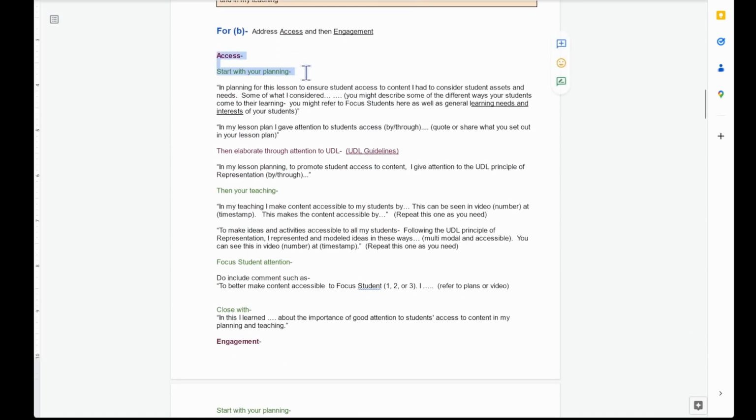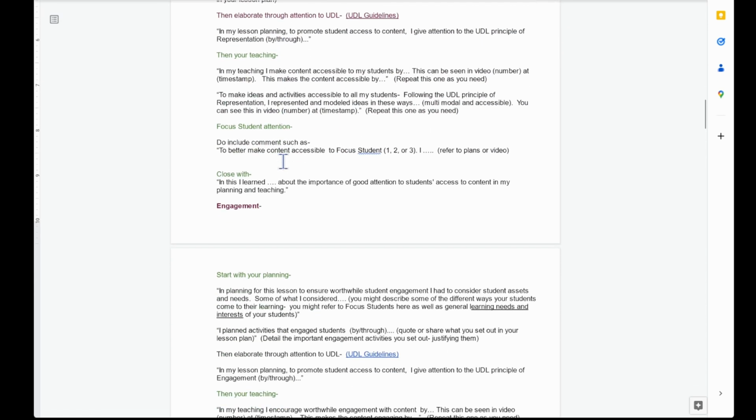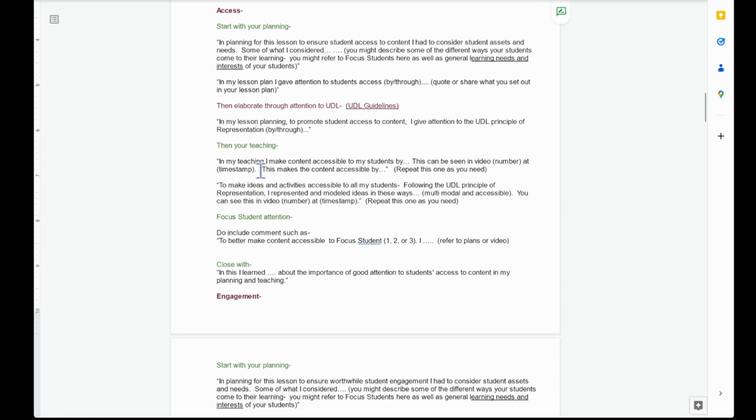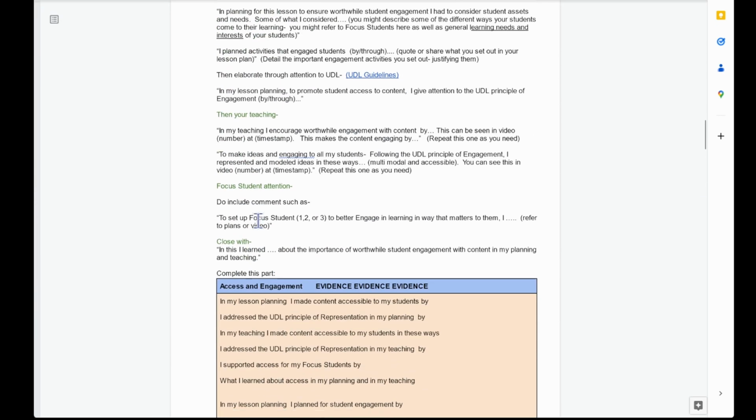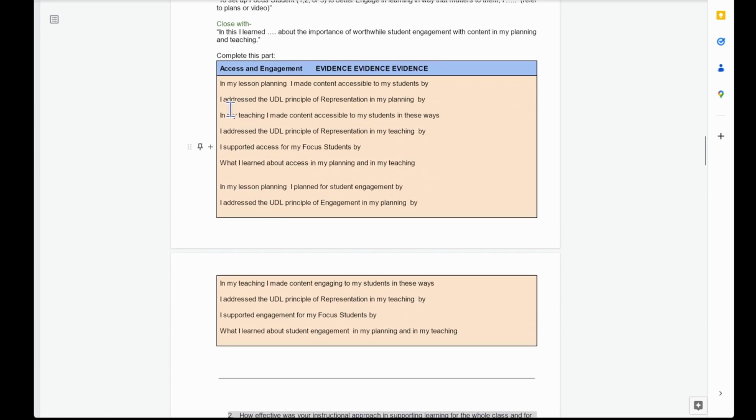this for access. Start with your planning. I make suggestions all along the way. And remember, the two things that count for this are access and then engagement. And so I set all of this out again. Access and suggestions about UDL with a link to those things. And you can see the second part was engagement. And then I set out guides for you to write up. This is your workbook part. These prompts here set you up to address those gray shaded template prompts.